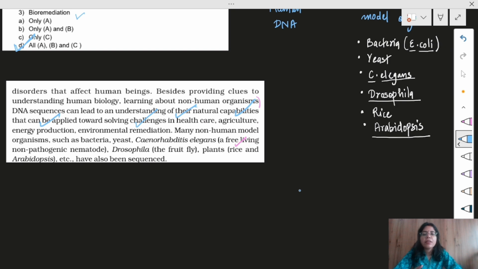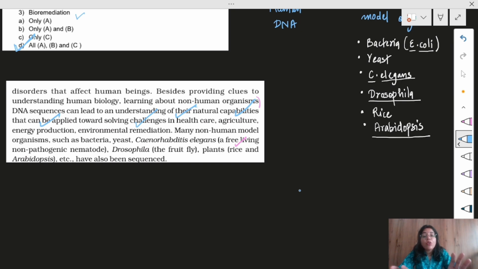There are certain plants, certain bacteria, certain prokaryotes also, which take up the toxic chemicals from the soil, right? They will take it inside them, absorb it, or by any method take it up, and they will metabolize them, right? So this process is called bioremediation, right? If you are removing some toxic chemicals like arsenic and all, some plants will absorb them and eliminate them from the soil.